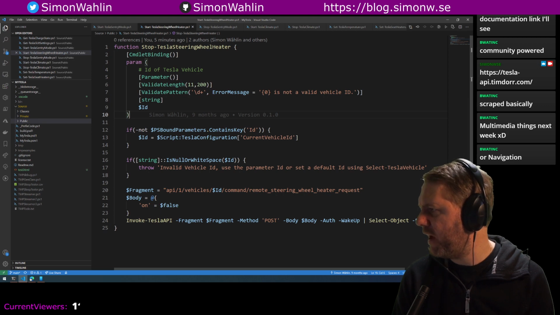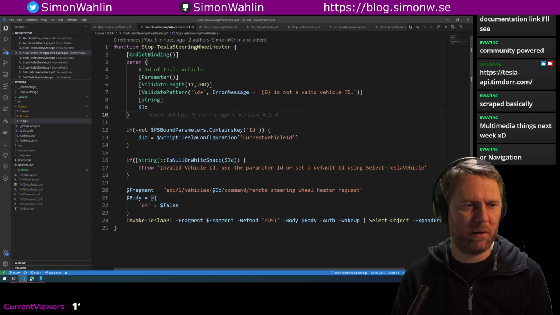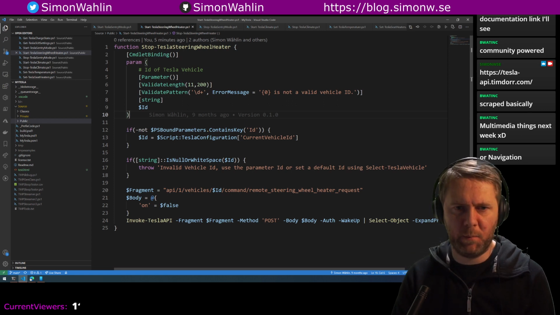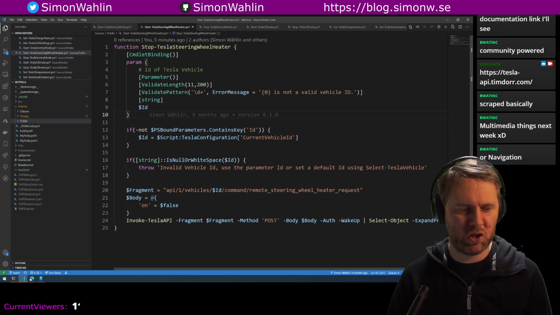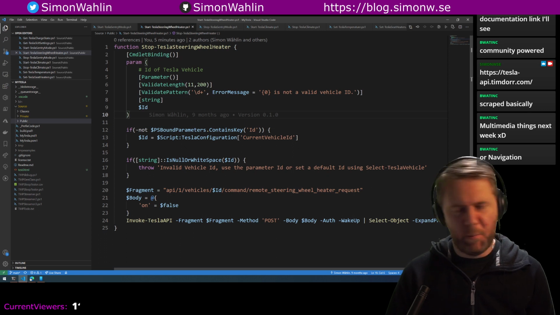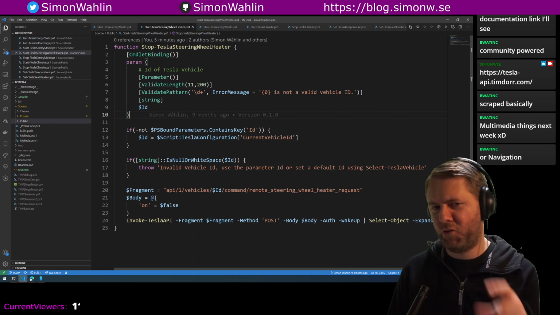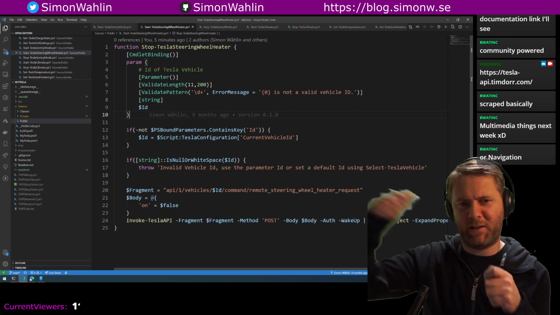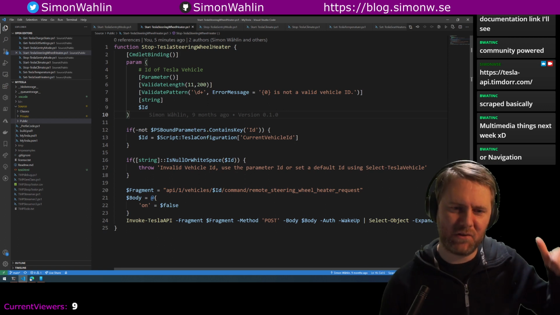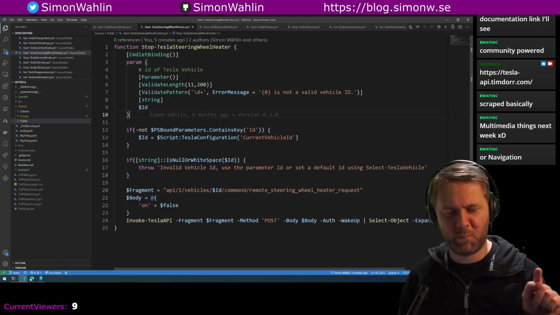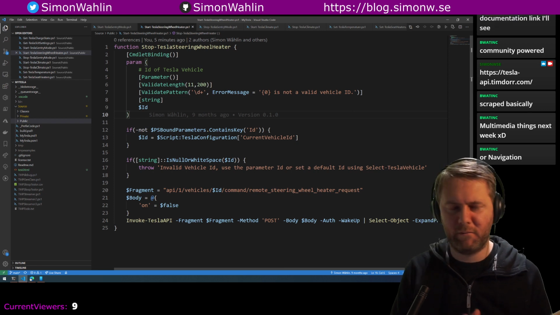Multimedia things next week. Yeah, we should probably do the multimedia things and the navigation. And once that's done, we're going to do some automation. We're going to build an Azure function, and we're going to have all this code running in a serverless function in Azure. Maybe sometime far in the future, I'm going to build an actual physical button that I can press, which will connect to my Wi-Fi and call my function in Azure and start the heater on my car. So I can just press the button and then go to the car, and then everything will be heated or cooled, whatever the temperature is outside.